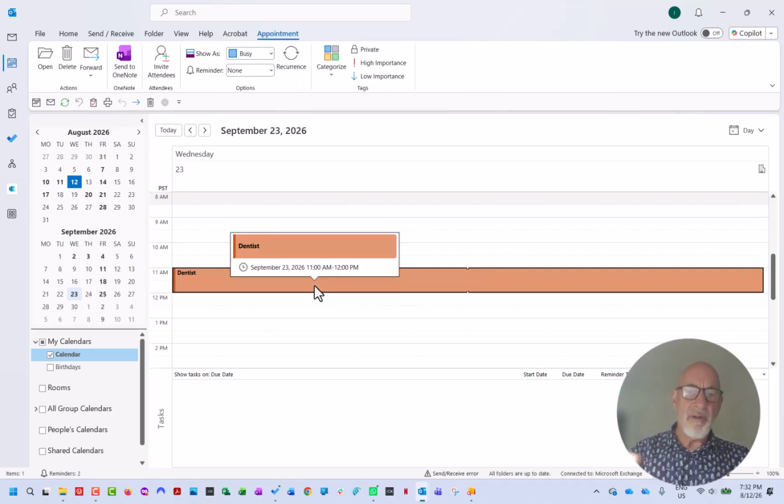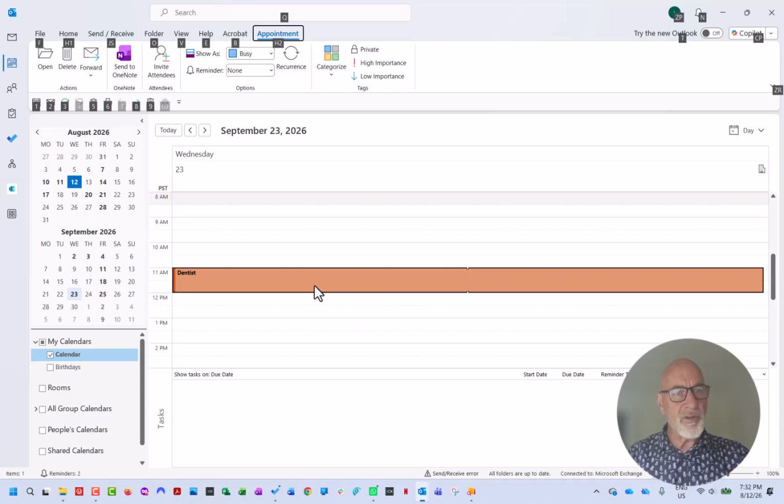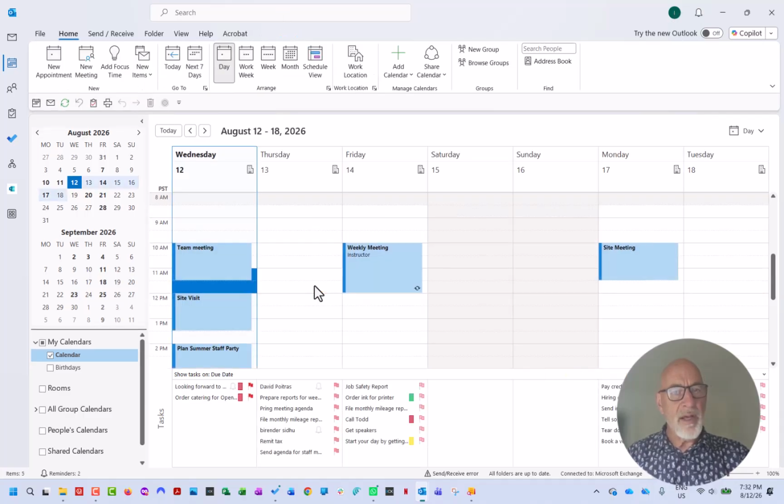Now, whenever I finish something, I want to reset. And my reset is always going to be to go back to next 7 days. And the keyboard shortcut is going to be Alt and then a 1. And so whenever I do something, as soon as I'm done, I'm going to hit Alt and 1, and it resets me to today. I see every appointment. I see every task that I need to do on that one screen, and I work on it. When that's done, I'm going to hit Alt 1 again, and I'm going to reset and take a look at what's next on my screen.